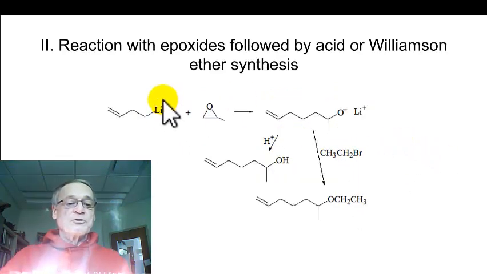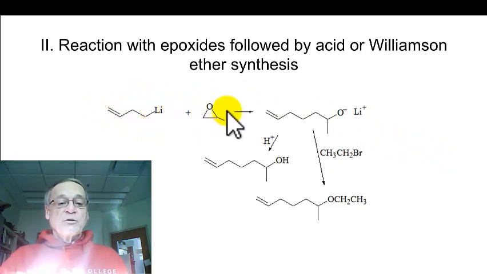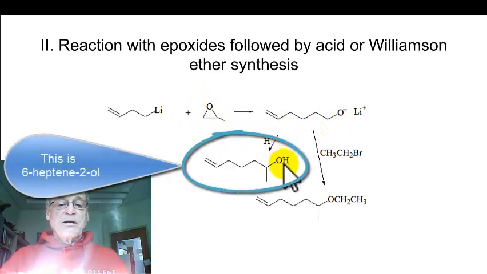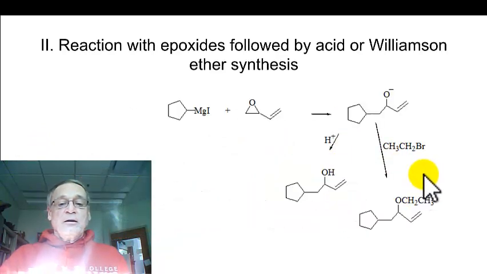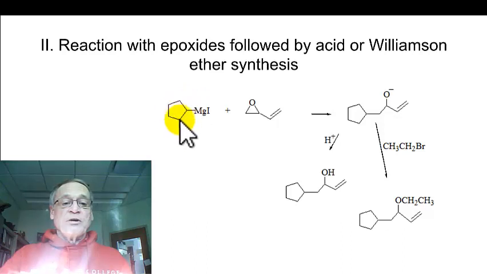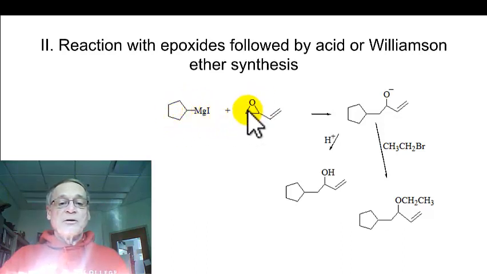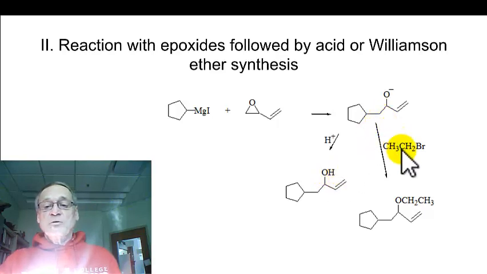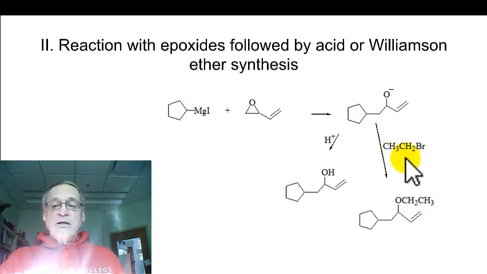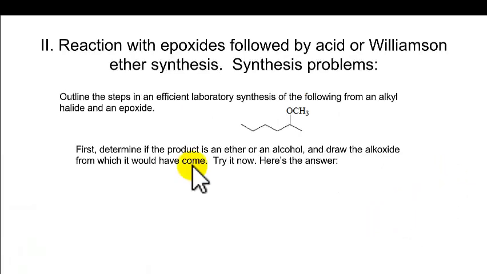So here's another example. If we started with this alkyl lithium, reacted it with this epoxide, you would get this alkoxide, and then you could either add acid in the second step to make that into an OH, or you could add an alkyl halide in the second step to make that into an ether. And then here's another example. Again, we saw the cyclopentyl magnesium iodide plus the epoxide gives you this fairly complicated looking alkoxide with an O negative. Again, if you add H plus to it, that O minus becomes an OH. Or if you add, say, an ethyl bromide or some other primary or methyl halide, you would then stick that carbon group onto the oxygen and make an ether. It would be a very useful reaction in synthesis.